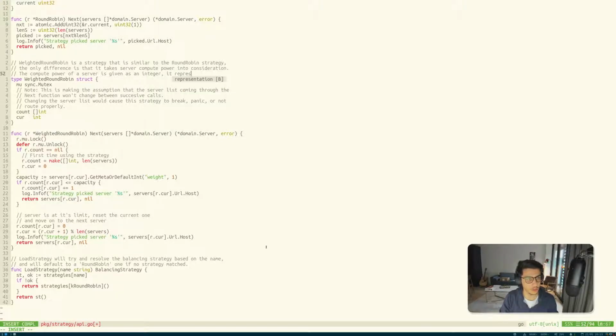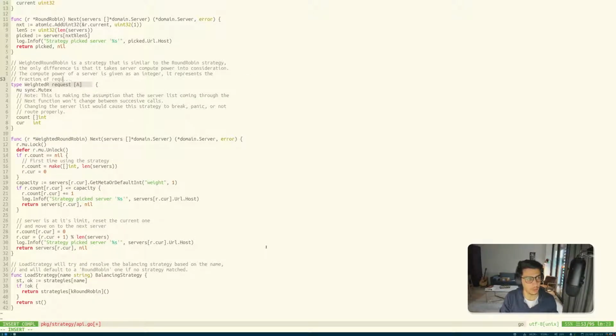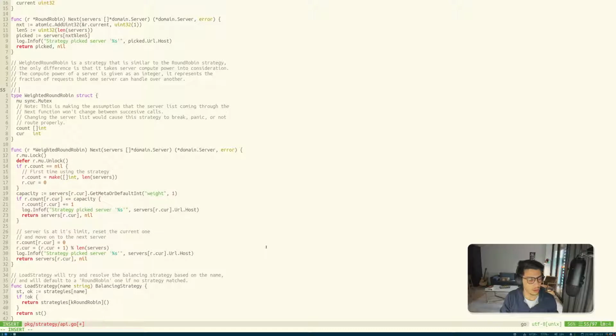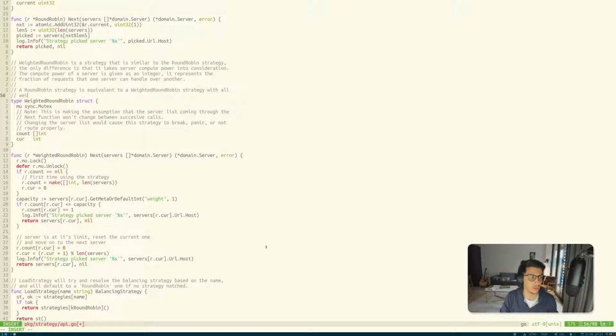It represents the fraction of requests that one server can handle over another. Round robin strategy is equivalent to a weighted one with all weights equal to 1, right?